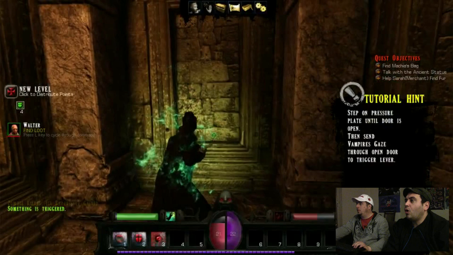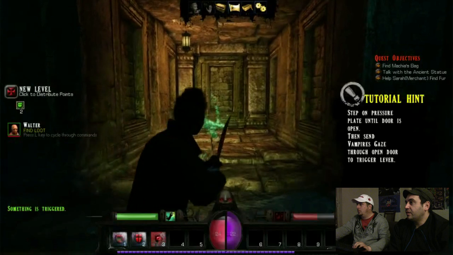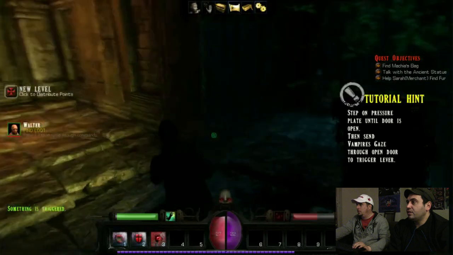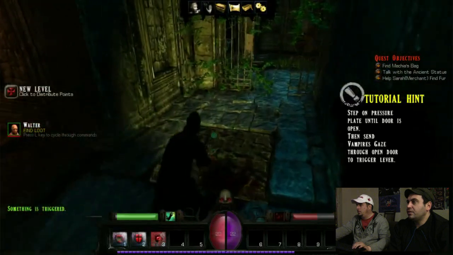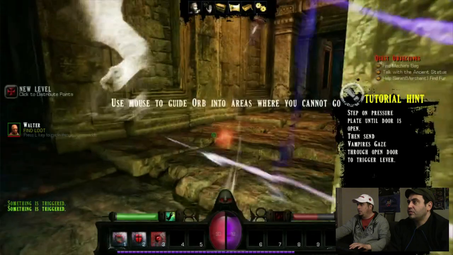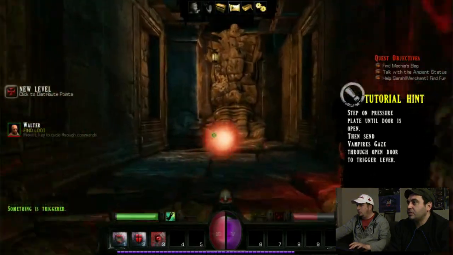And it won't stay open. Oh, so you get your Walter to do it for you. Shoot vampire's gaze into the doorway and then step off the plate right before you trigger the lever. Interesting. Okay, so now you use your vampire's gaze. Interesting. That's pretty cool.